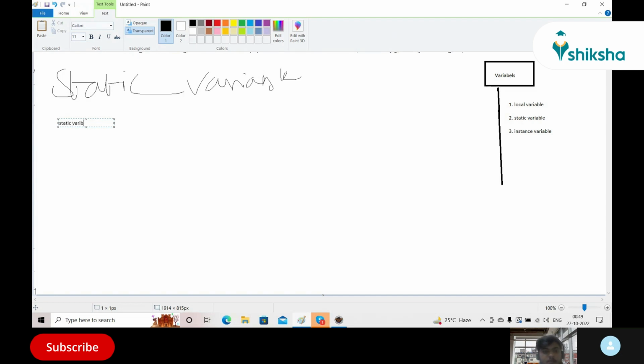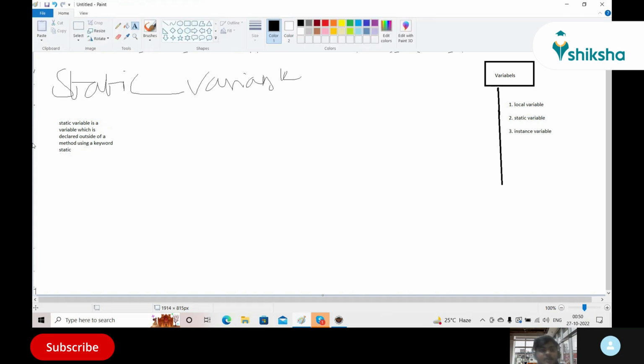A static variable is a variable which is declared outside of a method using the keyword static. Static variable is nothing but a variable which is declared outside of a method with the keyword static.